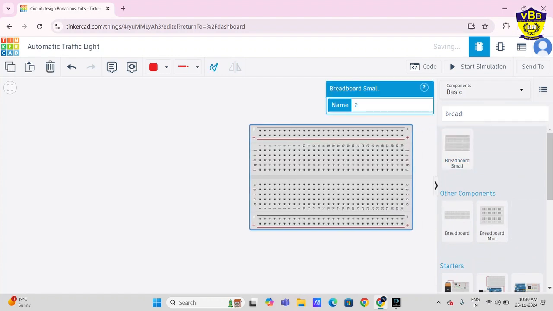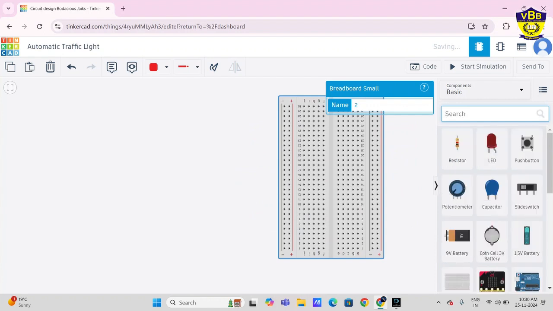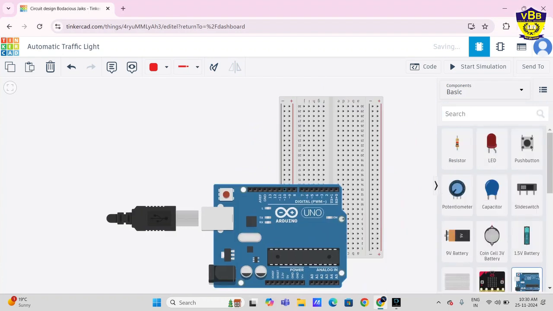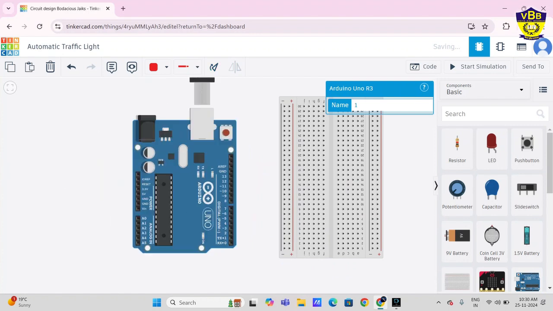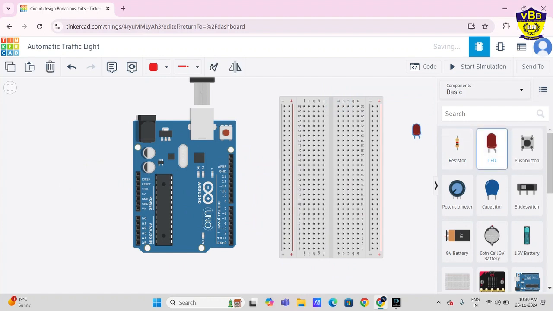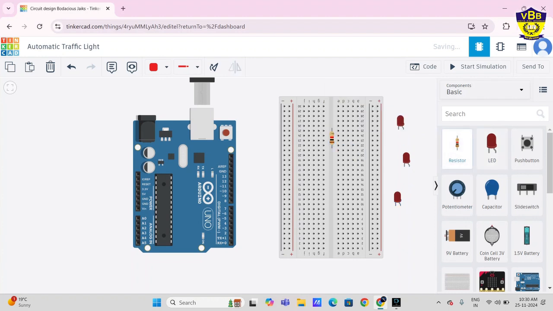Place it vertical. Second thing, we need an Arduino board. Place it also vertical. Third thing, three LEDs, and fourth thing, three resistors.